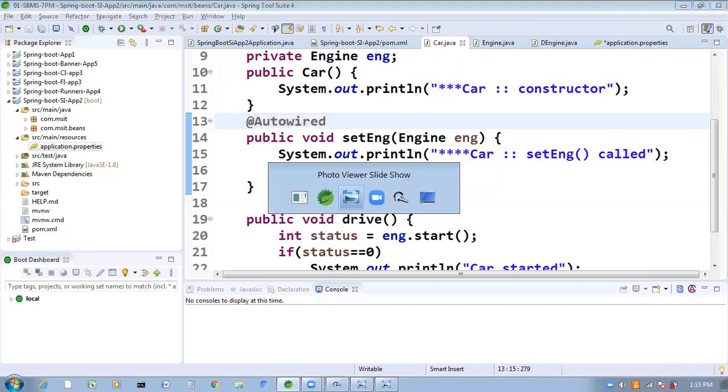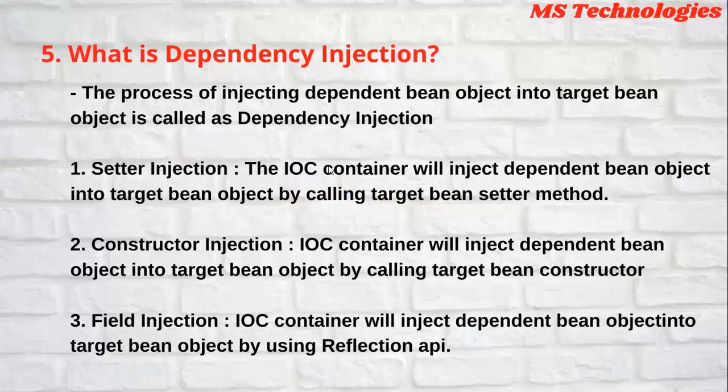See here, the IOC container will inject the dependent bean object into the target bean object. Here, which one is the dependent bean object? Engine is the dependent bean object. Which one is the target bean object? Car is the target bean object. Target bean setter method means which one?